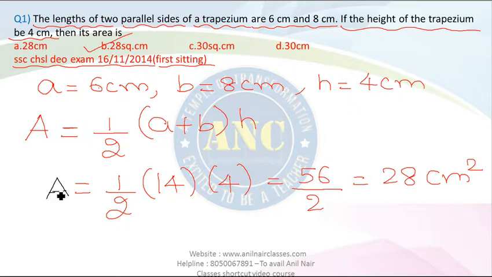As I told in the starting of this problem, majority of the questions I will take in this particular topic are nothing but your original examination questions. The source will also be mentioned. You can go and cross check if you have any sort of doubt whether this question has come in the examination or not. I hope my first question is very clear for you people. Area is what they are asking, and that is what we have found by proving that area of trapezium is equal to half into sum of the parallel sides into perpendicular distance between the parallel sides.